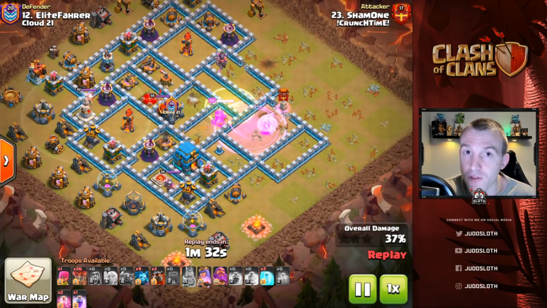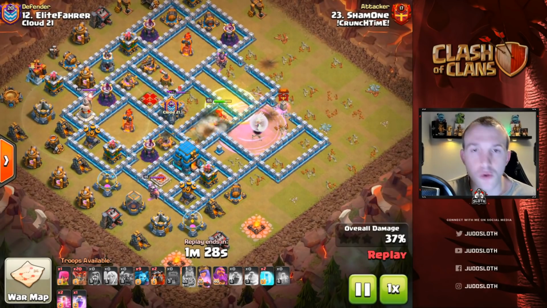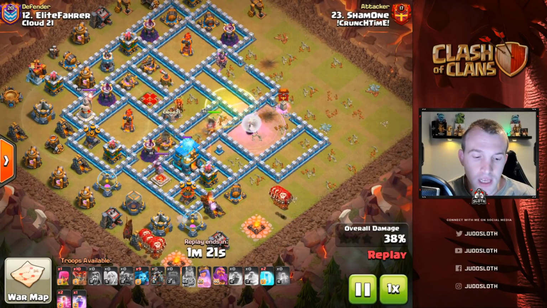You'll often see a balloon in front of the healers in order to test for black bombs, and obviously it goes without saying, guys, the rage spell should just encompass the healers so that as the healers move forward they are still healing the queen.